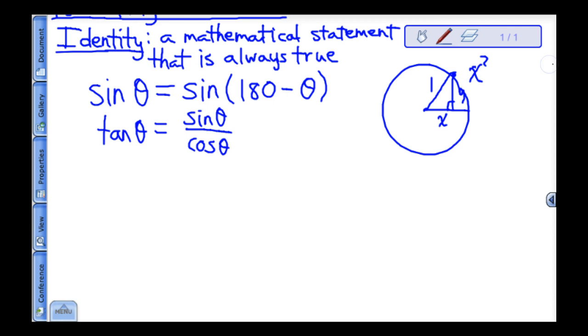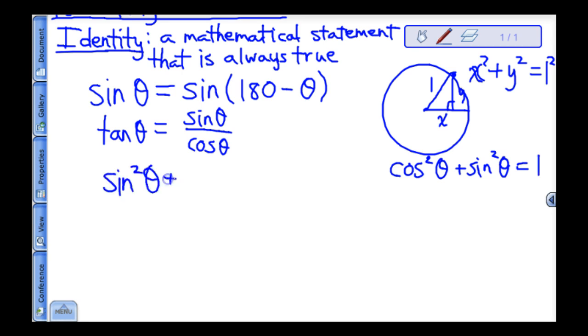And we also know that cosine and sine can replace the coordinates, so that means the cosine of the angle squared plus the sine of the angle squared should also always be equal to 1 squared, or just simply 1. And so that's our new identity. And usually we write it with sine first, rather than with the x squared. But sine squared plus cosine squared of theta always is equal to 1.